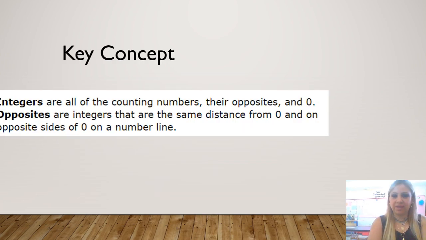This is our key concept, and this is a summary of the steps that we are going to use to add decimals. First of all, it's very important to line up the decimal points on top of each other and in the answer too. The second thing is to keep track of zeros. In the empty places, you have to put zeros. This step is really important to line up the digits. The third step is to drop down the decimal point, then add normally as you would with whole numbers.